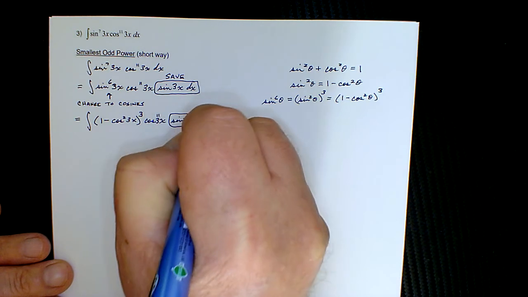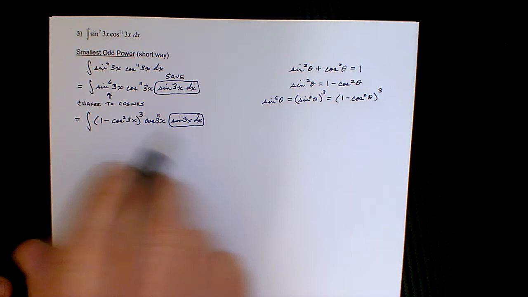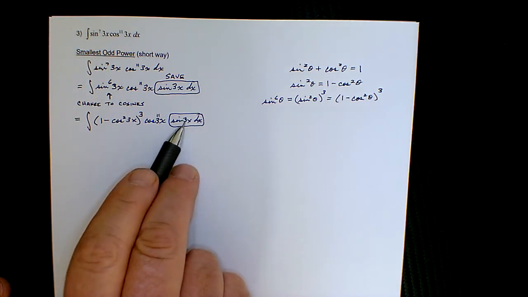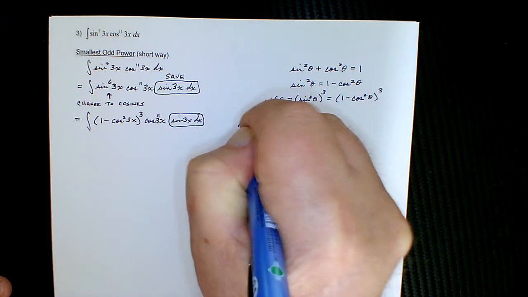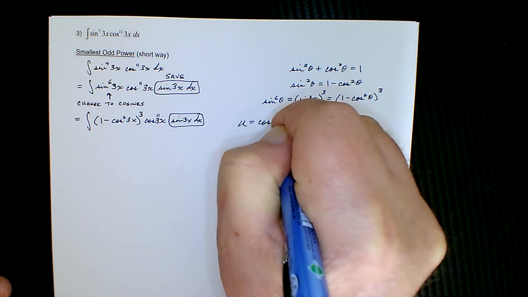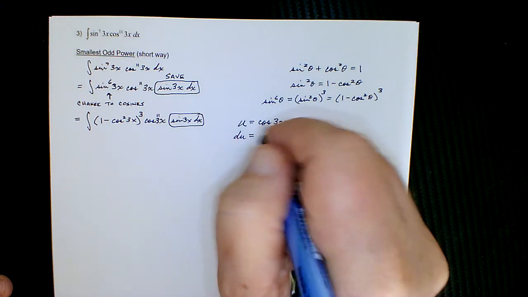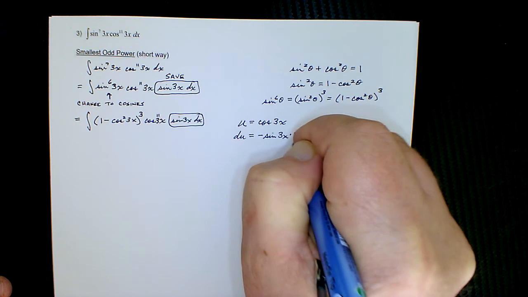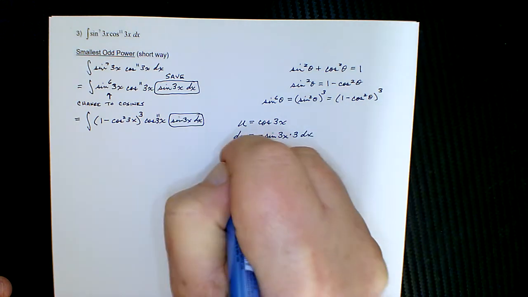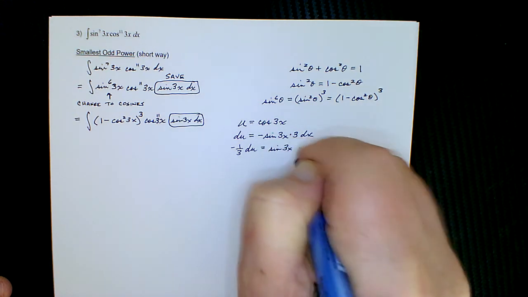Now this is the time that we can start the u substitution process, because we have forced our du to exist in the form of sine of 3x dx, and we've changed everything else to be in terms of the u that would produce it, in particular that u being the cosine of 3x. And then from here it should be somewhat routine. The differential du is calculated. That would be minus sine of 3x, don't forget times 3, differential dx as well. Modify, we get minus 1/3 du is sine of 3x dx.